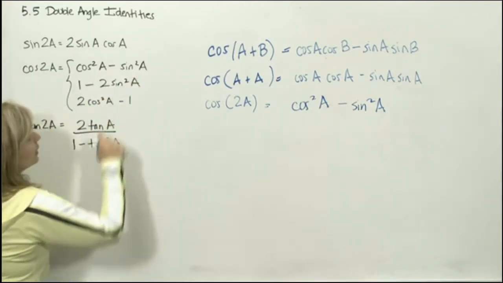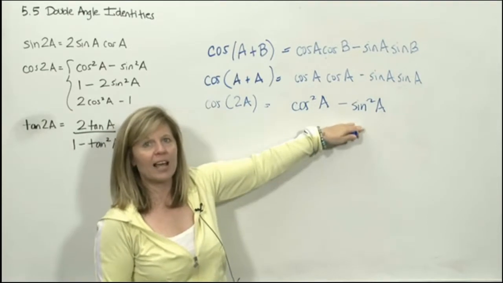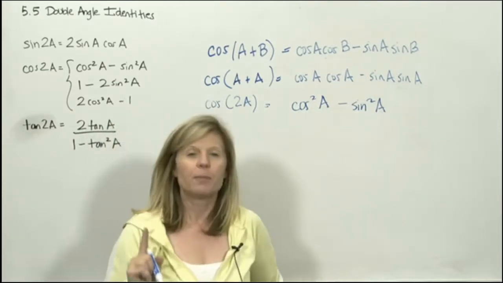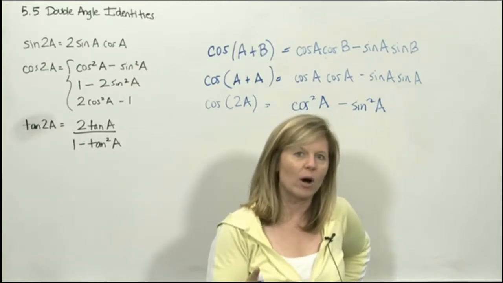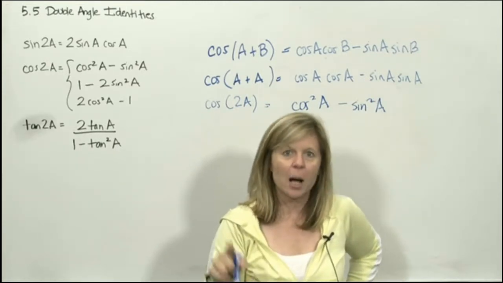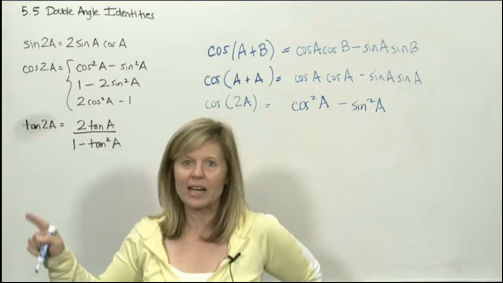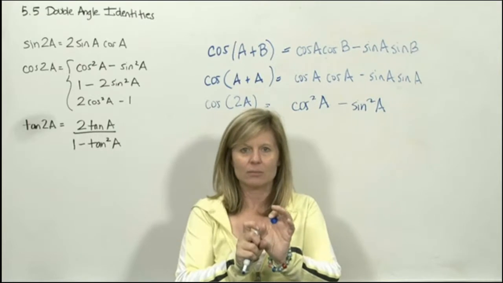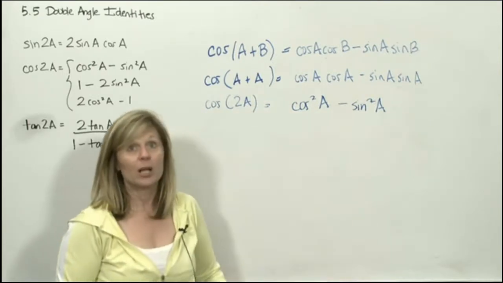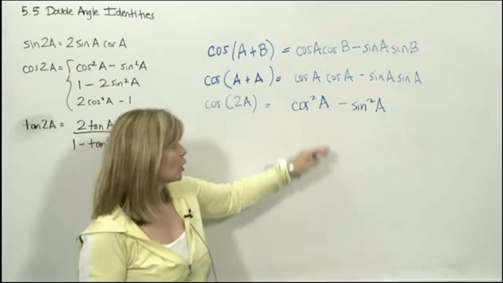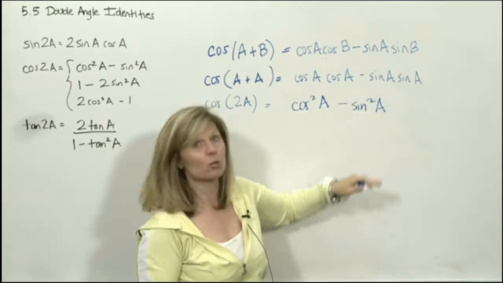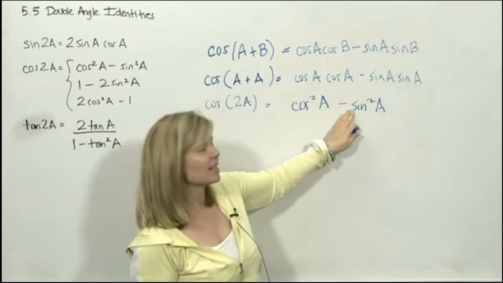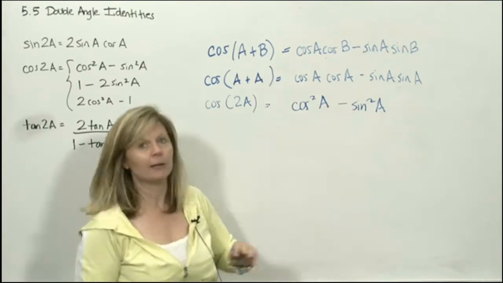Everybody see it? Now, the first thing I want you to notice, be very careful. This is not the Pythagorean identity. It looks like it, but it's not. The Pythagorean identity from section 5.1 was sine squared theta plus cosine squared theta equals 1. Those two trig functions squared were added. This is subtracted, which means it matters. Cosine squared minus sine squared have to be in that order. The cosine's got to be positive, the sine's got to be negative to be this double angle.